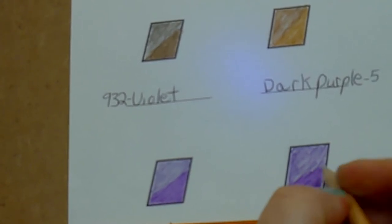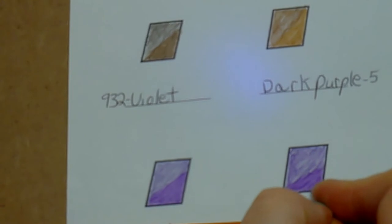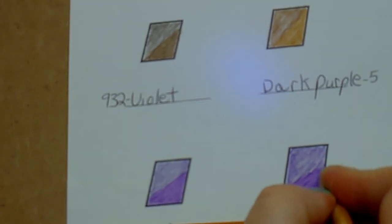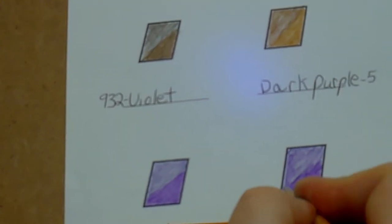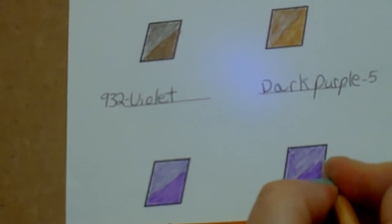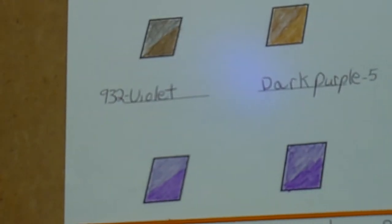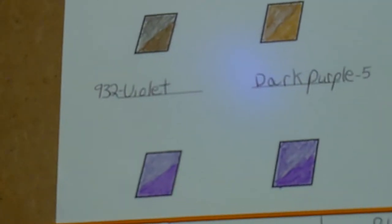I can't believe that actually broke. That is really unusual. Pencil must be getting dry. And this one feels like it's about to break too. These don't typically break, guys. I really don't know what's going on. Oh, no, it's not breaking. Okay, good.